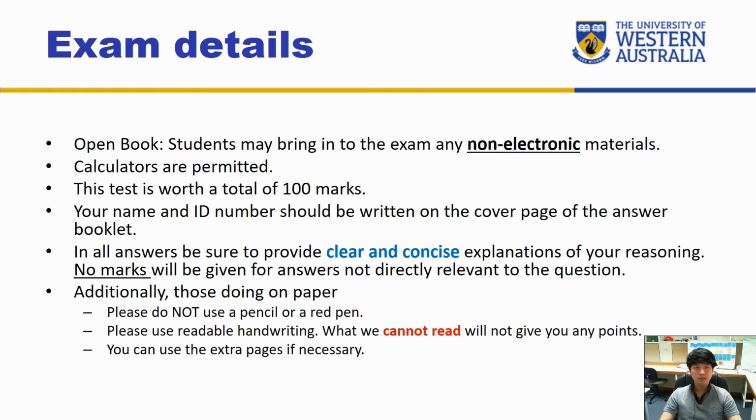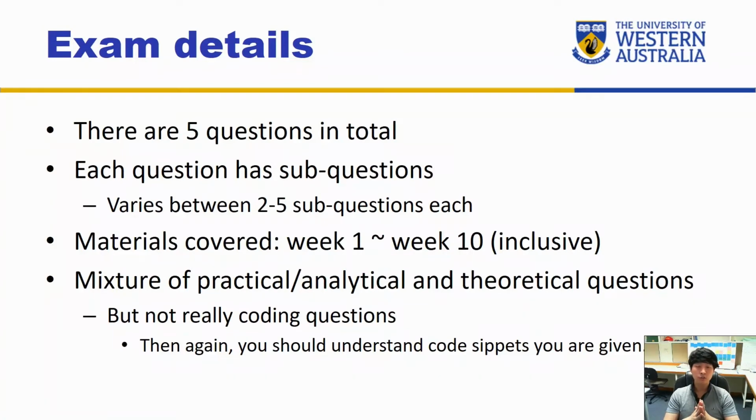So let's have a look at a bit more structure. There are 5 questions in total, but that's not really it. Each question has sub-questions, varying between 2 to 5 sub-questions. So if you count it that way, you'll have a bit more, I suppose. Materials covered in the 2020 exam are between weeks 1 and 10 inclusive, so everything between weeks 1 and 10 can appear in your exam.